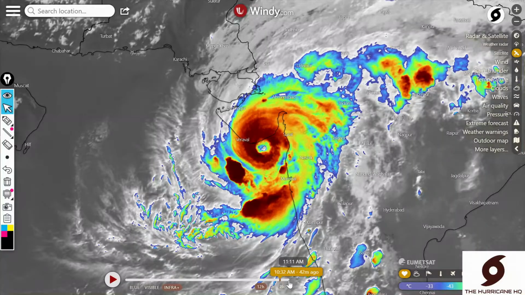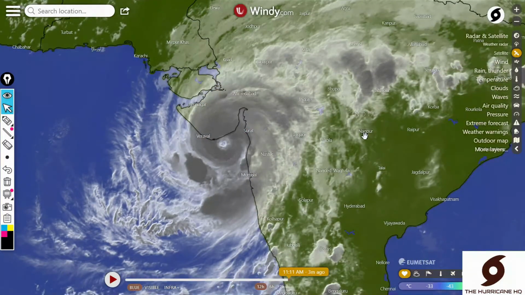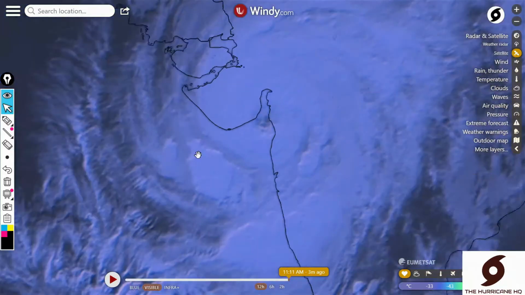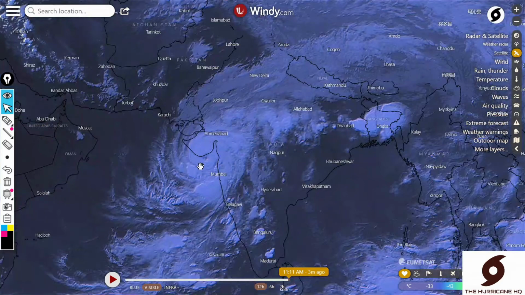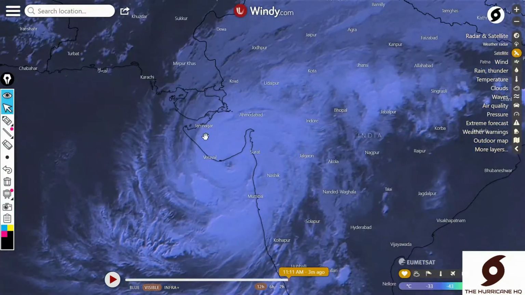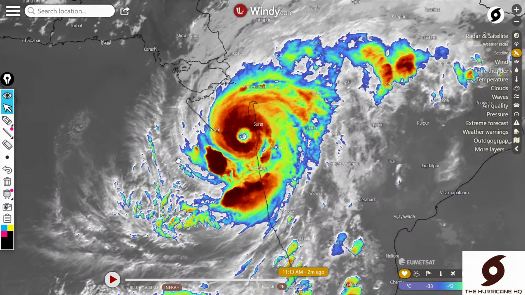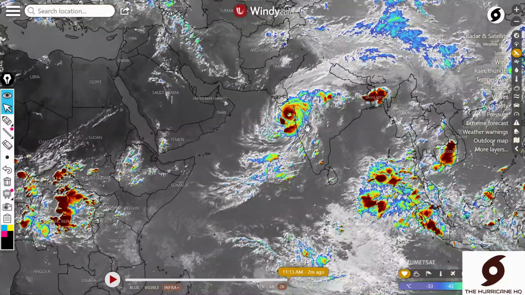And you can see if we actually stop this, they even have a blue layer that looks a little bit more like real life, although this is simulated. And our visible satellite, this is what it looks like. I believe it is night at the current location here. Yeah, it is night, so you can't really see it that well, but that is what this tropical cyclone looks like right now. And I believe infrared is the most useful and the best looking parameter. But yeah, it's a really cool feature for when tracking tropical cyclones.